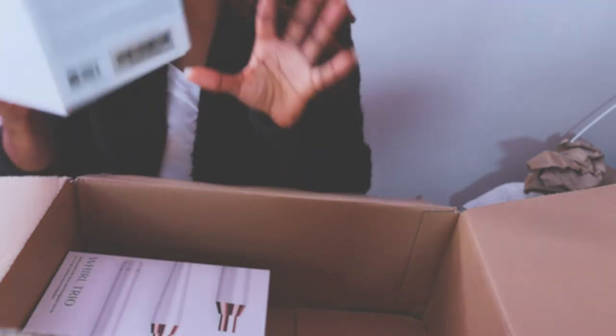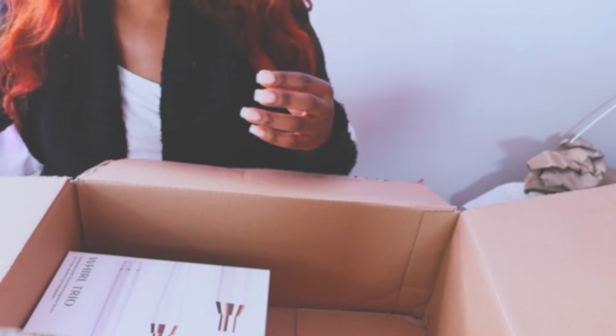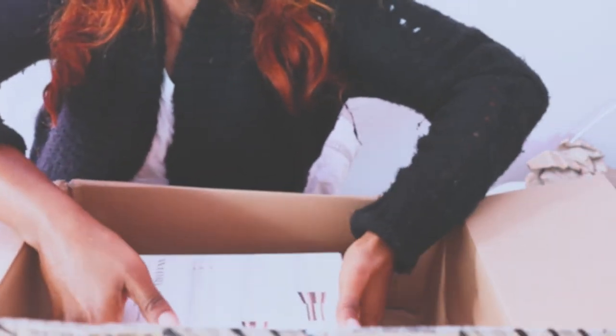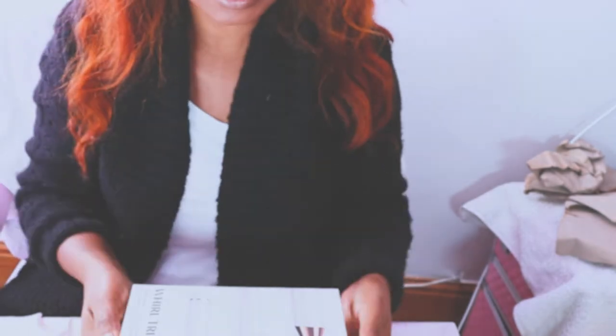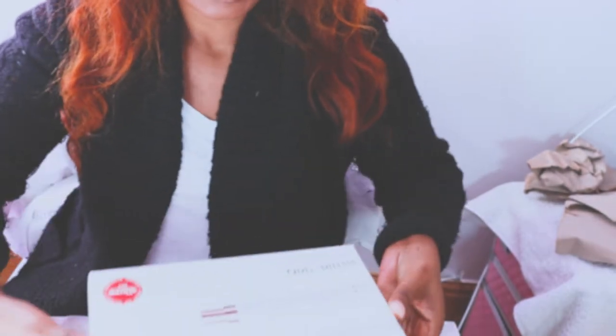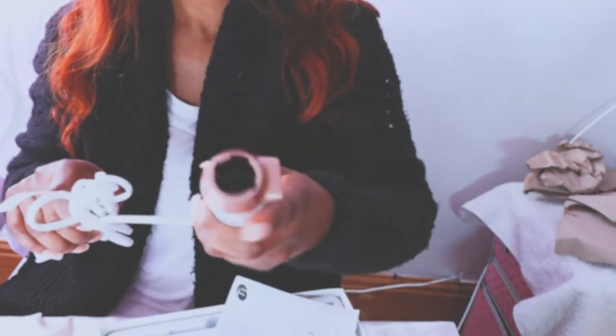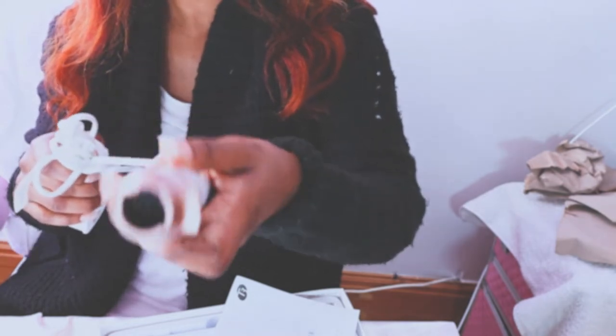So I don't know which one I'm going to try. I'm spoilt for choice, so we shall see. And we've got the trio. So I'm going to put the box aside so we can see what's inside the box. Okay, so we've got the actual convertible.